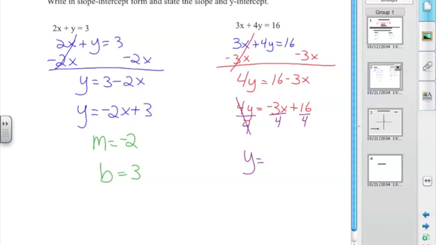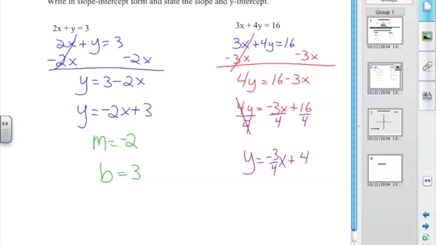On the right-hand side, a little bit of stuff is going to change because we divided the 3x and the 16 by 4 individually. Nothing happens to the 3x because 3 and 4 can't be divided evenly, so that'll stay negative 3/4 x. However, 16 divided by 4 is 4. So, something new in this section, we're going to divide both sides by 4. We're actually going to rephrase that slightly and say divide each individual item by 4 as we solve these equations. It's the same thing, just a slightly different way of saying it.